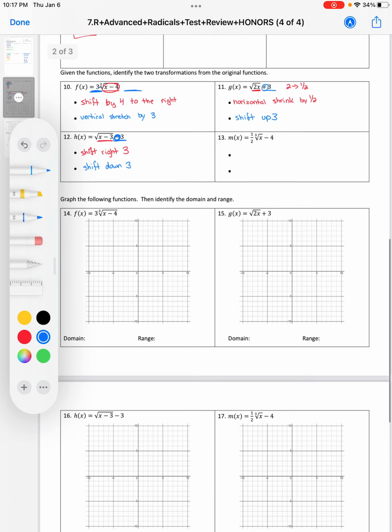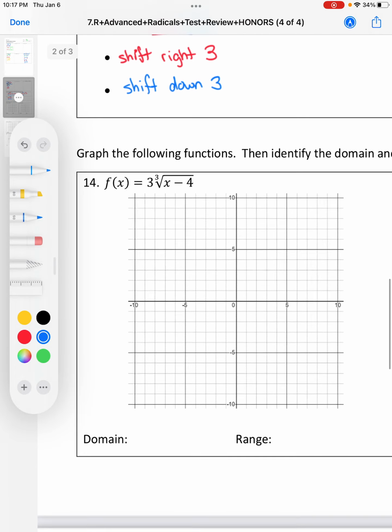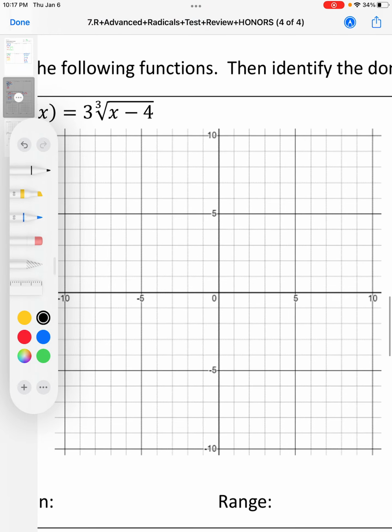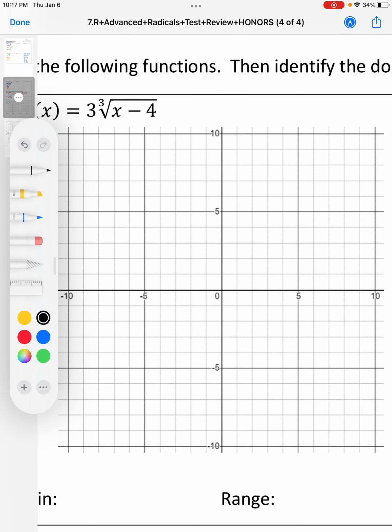transforming our graphs. Okay, so I've decided on your test, I'm going to draw the parent functions on the board with their key points, okay? So here, zoom in a little closer because everything's so small. We have a cubic function. So remember the points of (0, 0), (1, 1), (-1, -1), and (8, 2). These were the important points to know for our parent functions. So they were the ones we need to know so that we can transform them.